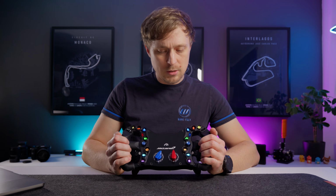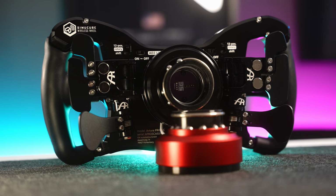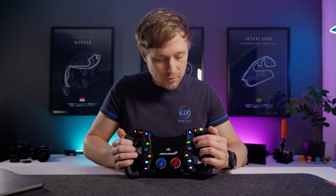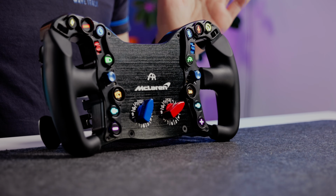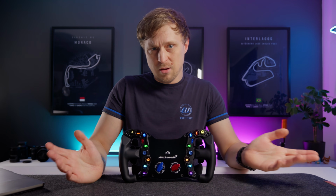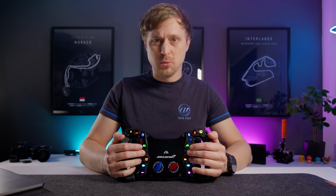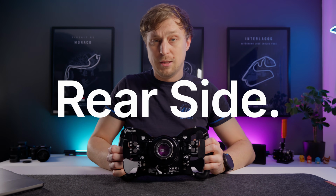However, there's one functionality that is pretty nice if you like to have tons of encoders on your wheel. It's called a shift function, and basically it will make the thumb rotary have different button numbers depending on the position of the switch. So let's say you set this to 1 and then you can adjust the traction control with this, set this to 2, then you can adjust the ABS. So there are definitely tons of inputs on this wheel. I do miss normal front encoders. I always prefer those over thumb rotaries, but I think the majority actually prefers thumb rotaries, so that's probably more a me problem. And then we also have 2 funky switches in a good position, very nice to reach while driving. Then if we look at the back side, it gets very, very busy.